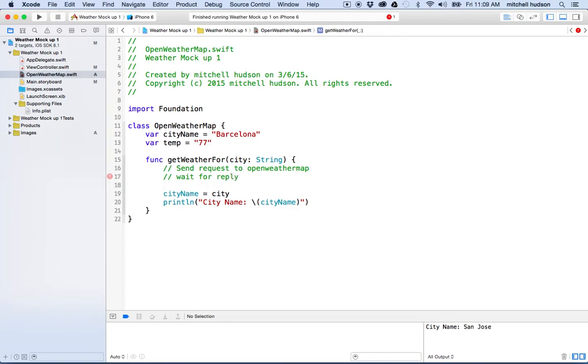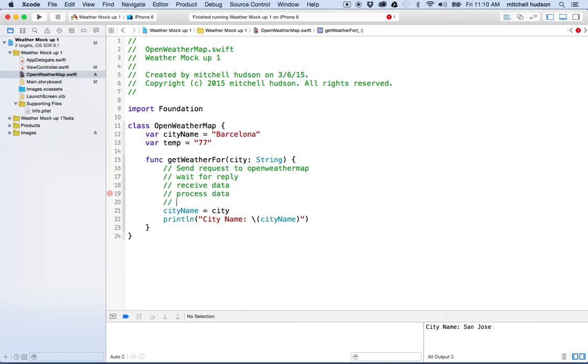And then there's going to be a step when it's going to receive data from the internet, and then we're going to have to deal with the data, process it and then send it back. So maybe there's a process data step.